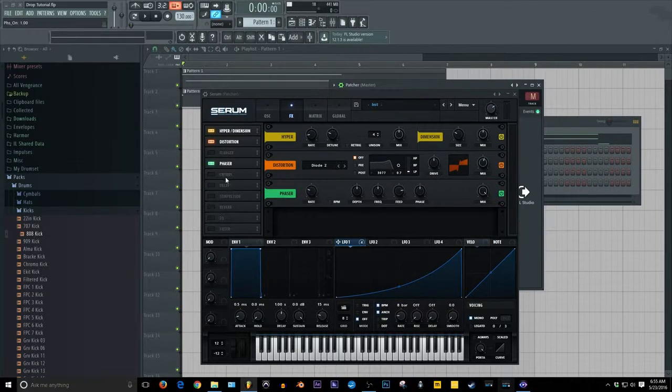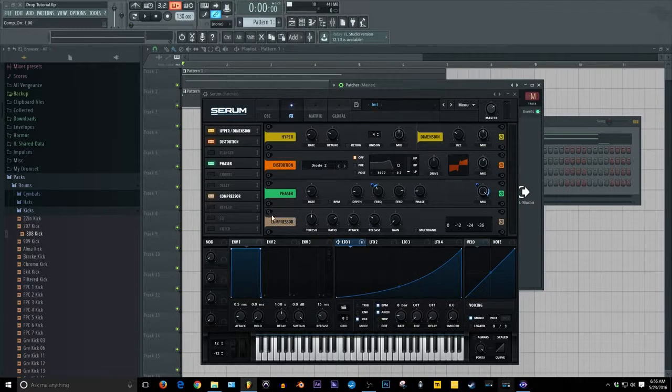After this, we're going to add a phaser. And this is what gives the sound pretty much all of its vomit-ish characteristic. Because as you know, a phaser manipulates the frequencies in a sound. So we're going to have LFO put on the frequency of the phaser. We're going to have the rate turned way down, the depth turned pretty far down, and the phase turned to about 50 or so degrees. I also want to make sure that the mix is modulated by the LFO or just turned down. For this one, we're going to modulate it. But since you can only modulate a limited number of things with LFO1, you might want to not do that.